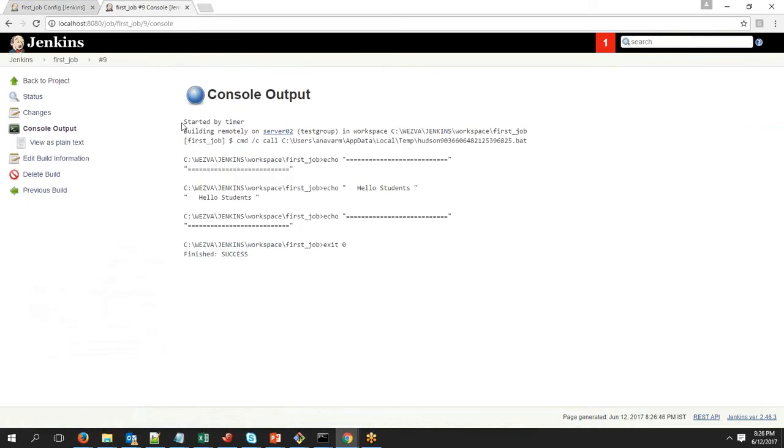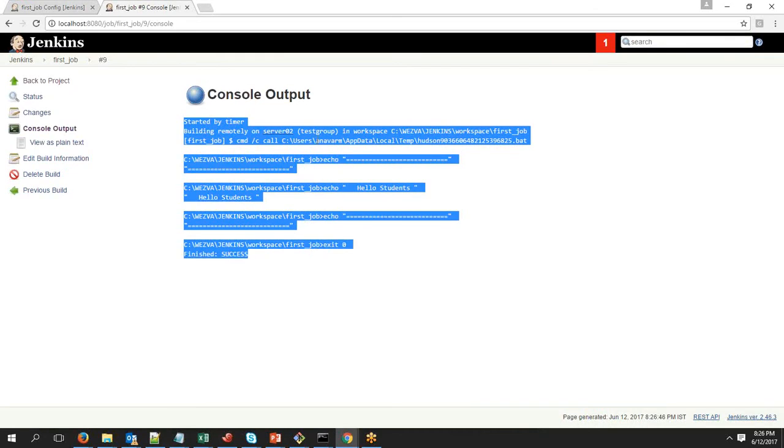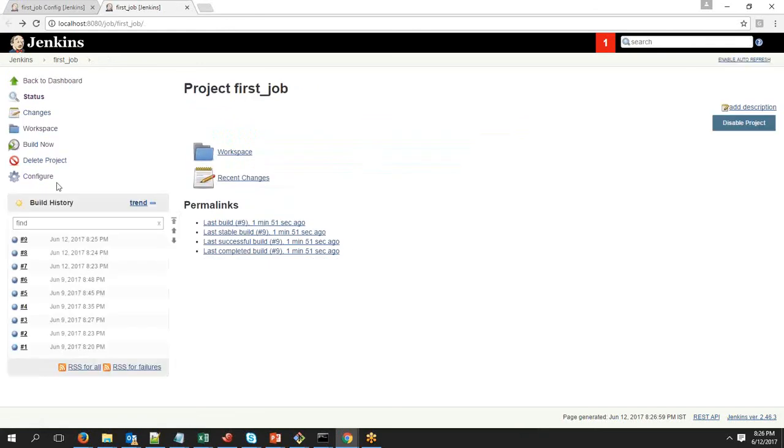And in production, you will not be just having 4 or 5 lines. The output will be a huge set of files. Jenkins is basically storing everything it shows you here. So for performance improvement, it's always better to delete all the older logs that we don't need. We can tell Jenkins to keep only a particular number of latest build outputs, and all the other ones can be deleted automatically.